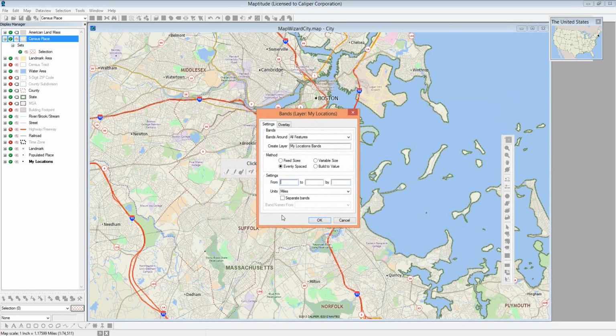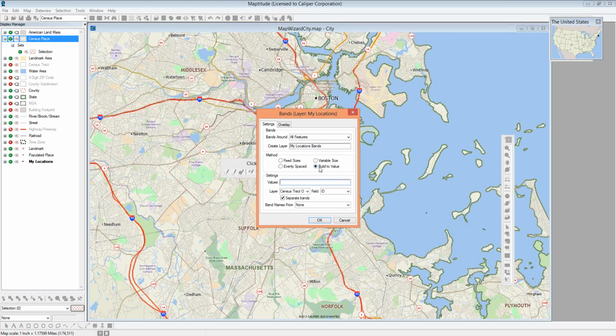I can also choose to create these bands at evenly spaced intervals, starting from one distance to another distance by a specified interval. I can create bands at fixed sizes if I have this information based upon some data field in the layer around which the bands are being created. I don't have that in this case since I just created the layer.